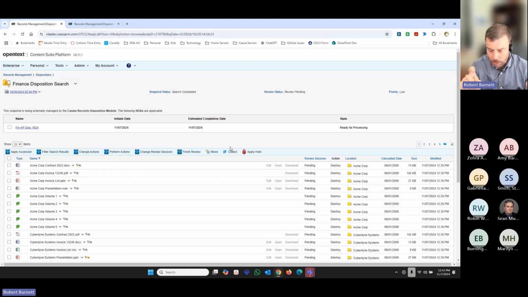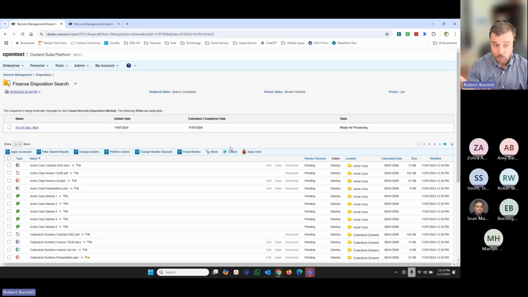You notice the bars up top are missing. So we've hidden those because that was about review states, and so reviews are now being handled by RDA. So now we've put in a box showing you the RDA packages that are built using this snapshot. And so we had one, and it tells me that it's ready for processing, and there's a checkbox here. So as a records manager, all I would need to do is come in here, click that checkbox, and RDA will synchronize your review states from RDA and incorporate them into the out-of-the-box review decision for your disposition search.